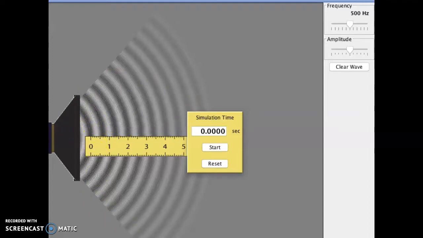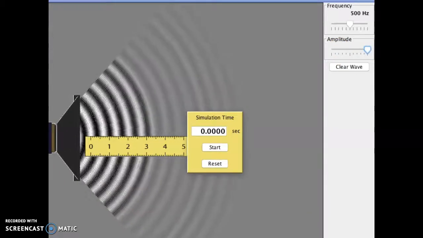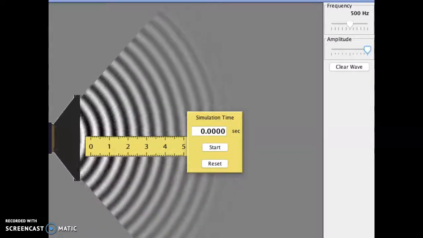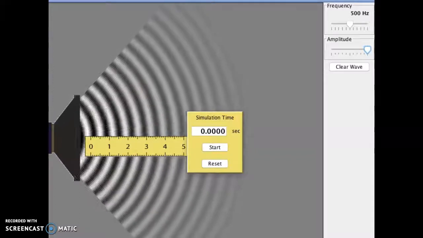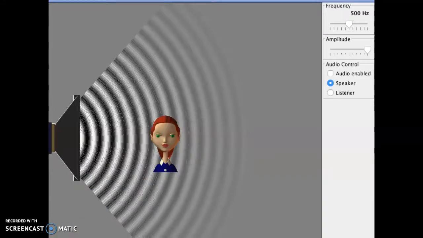Another way to look at it would be in terms of its amplitude, its intensity. And in this simulation, you can see a much more intense wave as a much darker wave. Now here, what we've got is a wave which has a greater amplitude, because it's much darker. But if I stop it, you should be able to see that the wavelength has not changed. So we've got two ways of describing waves: amplitude and wavelength. Now that we've got two ways of describing the wave itself, let's find two ways of describing the sound.